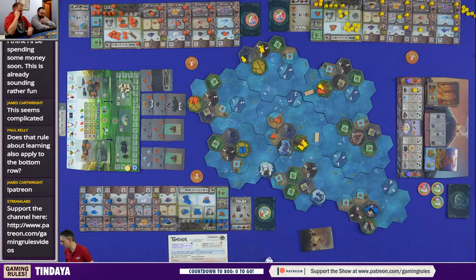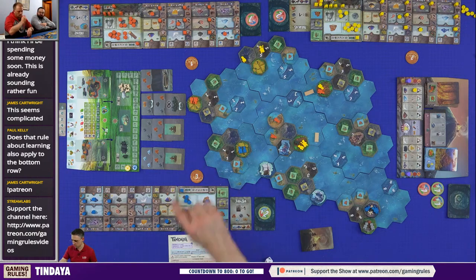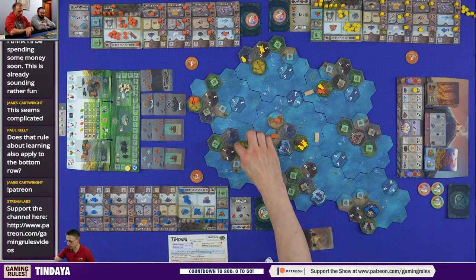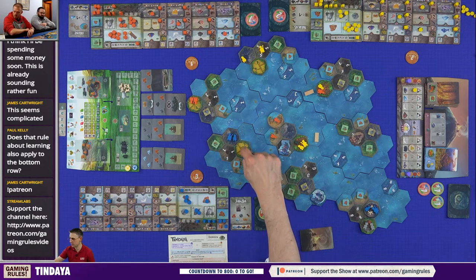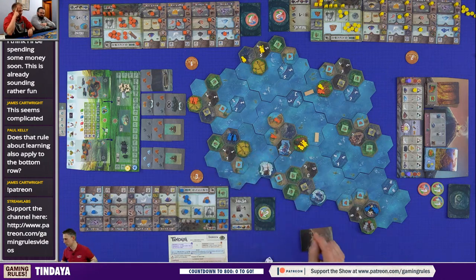But I think I am going to move. I think I'm going to do exactly the same action as you two have done. But I'm going to use a cube. So I'm going to choose the move action. And the three moves I'm going to do are, I'm going to send a noble into here with a villager. So I've lost control of this settlement. This is no longer my settlement. Anybody else can move in there and take it if they wanted to. I'm also going to move this noble into here with this one.